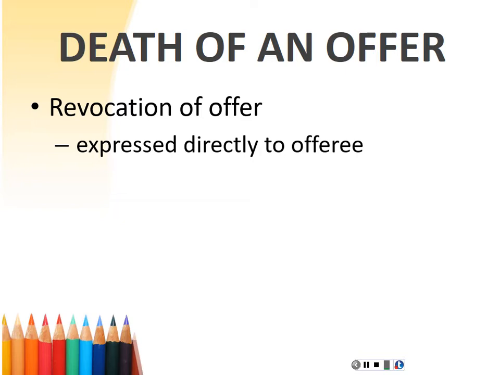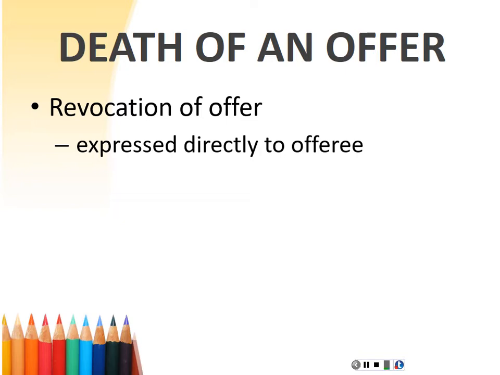If that conversation happens during the break, and then during the second half of class, JC is back there thinking, oh, she's talking about acceptance. I said I'd sell my hat. Oh, wait, she's talking about the mailbox. Wait, I said I'd sell my hat. And all he can think about is parting with his hat, and he just decided now that it's too precious to him. Okay? So he doesn't want to sell it anymore. The offer's still out there until there is that communication to the offeree, in this case to Kimberly.